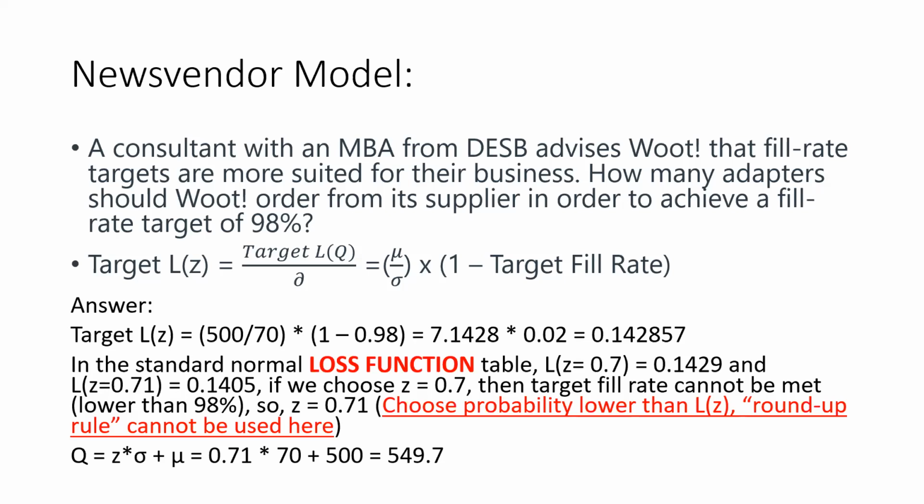When we are grading your quiz or your final exam, we will check your work. If you choose 0.7, there's not much difference in the final answer, but we will check your z value. If you choose z equal to 0.7 and your final answer is in the correct answer range, you still get it wrong. This is the point of target fail rate here.